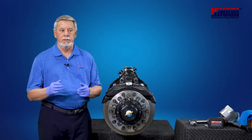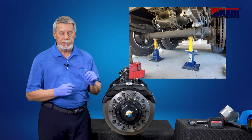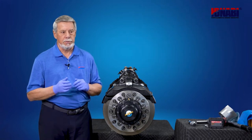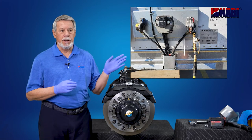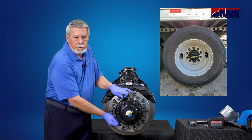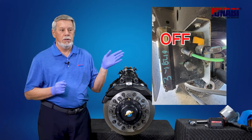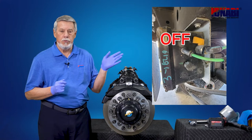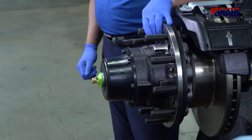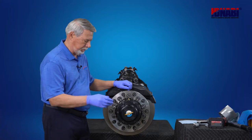Before we get started, safety first. Place jack stands under a secure point of the vehicle frame before you remove the wheels. Activate the parking brake. Make sure the hub cannot rotate. Then turn off the PSI valve on the control box before you disconnect or remove PSI hoses and through tees. Remove PSI through tee and hubcap.